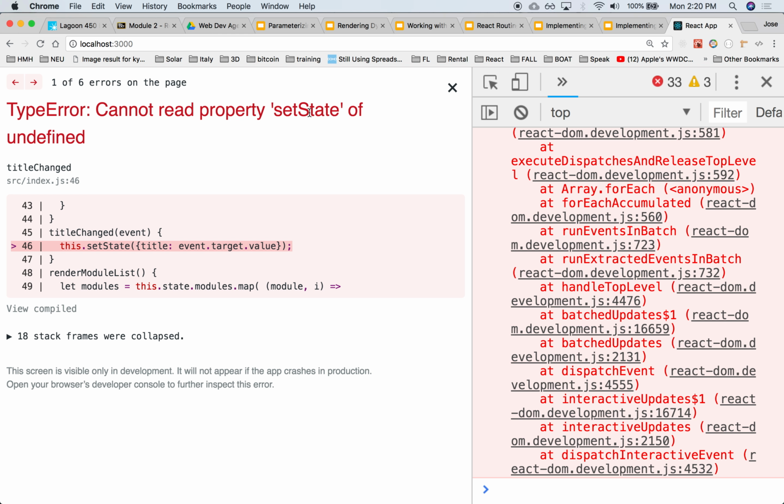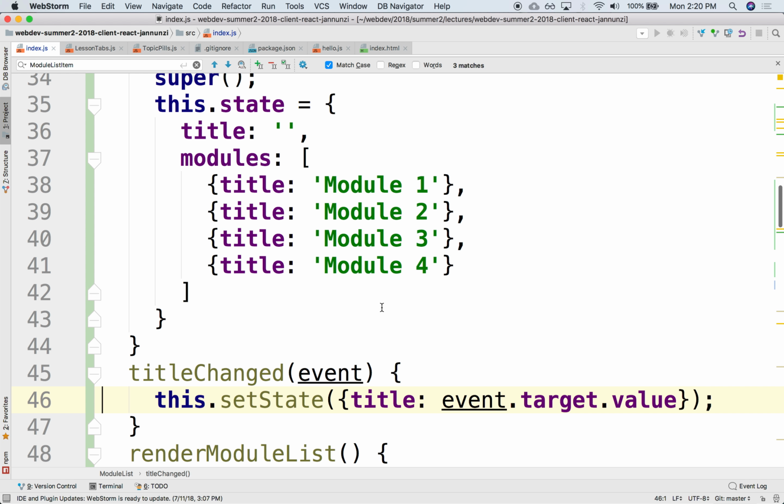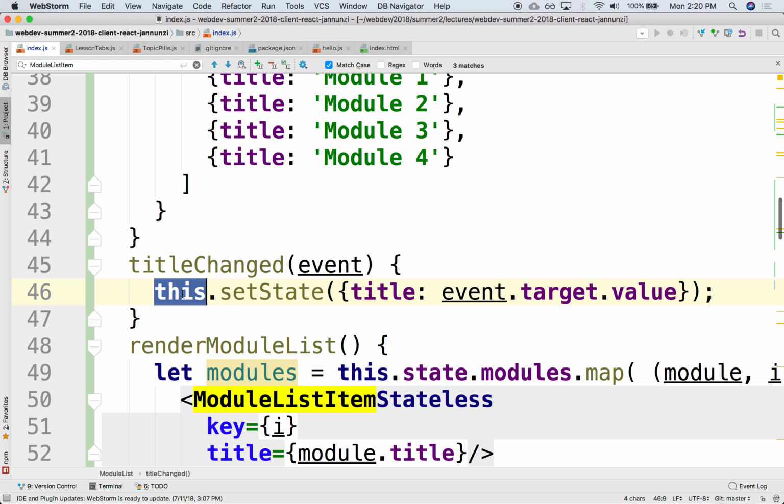Oh, one more thing. As I mentioned last week, the keyword this behaves funny in JavaScript. It doesn't behave like in Java, referencing always the instance of the object. It references different things depending on the scope. Oftentimes, it references the current function or object that generated this event, right?